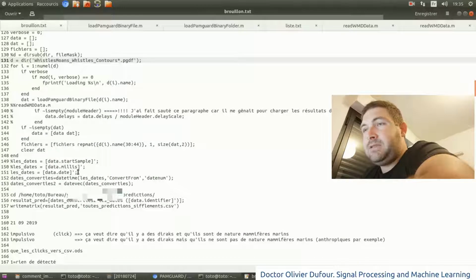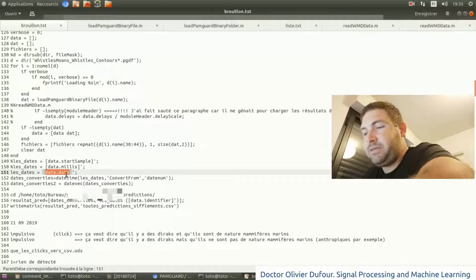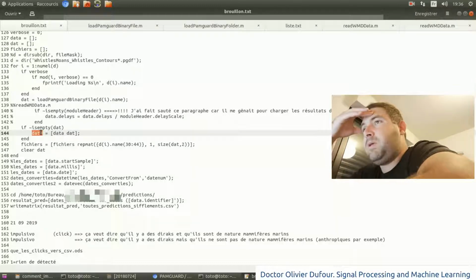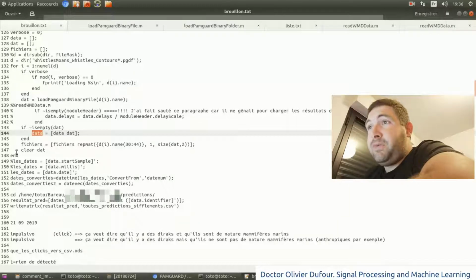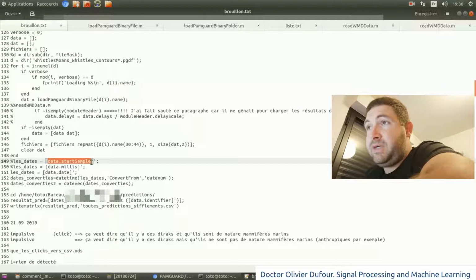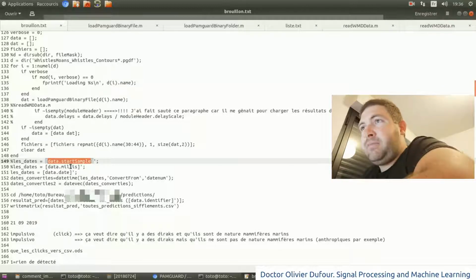So at last, this modified script loads data point date, because data is a big matrix, but included in a cell. So you have to separately write data point start sample to see what is start sample, data point millis.